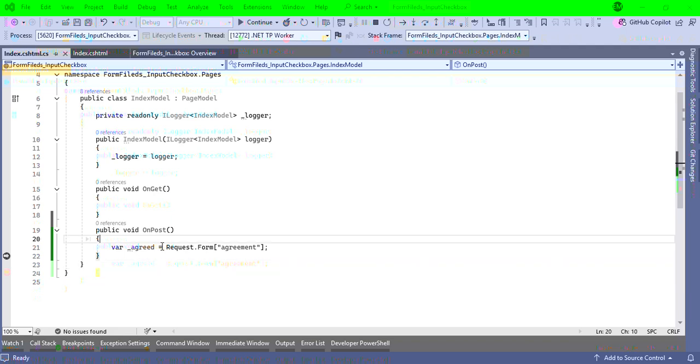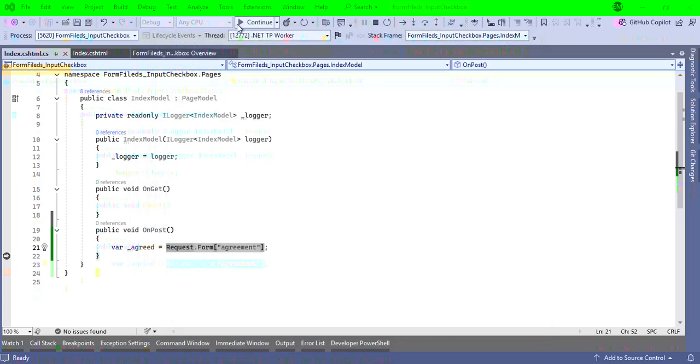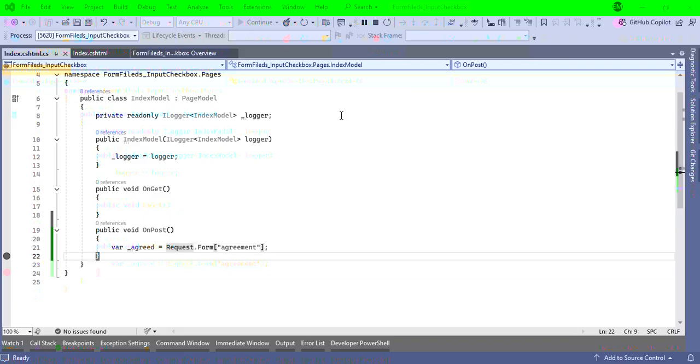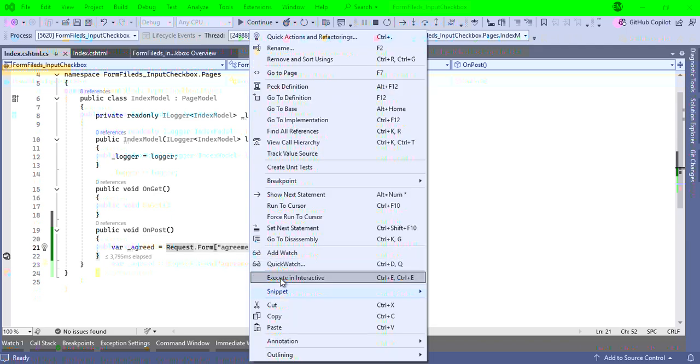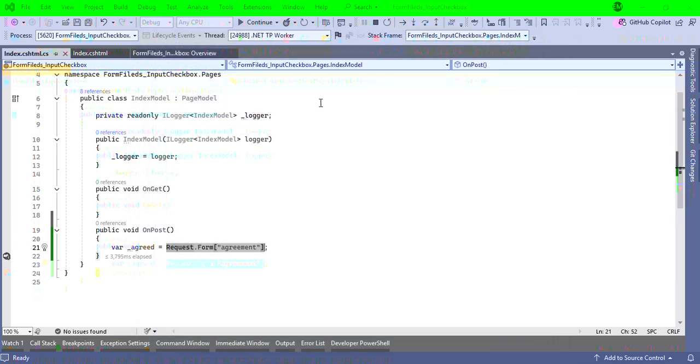So whatever form value you are requesting, it is empty. Now we'll execute it. Now if I check this and submit, now the value will be on. So if you see this, the form value will be on. Okay. So on is kind of checked.